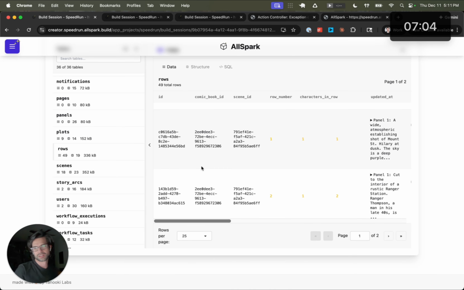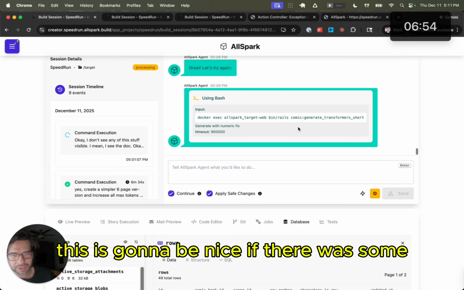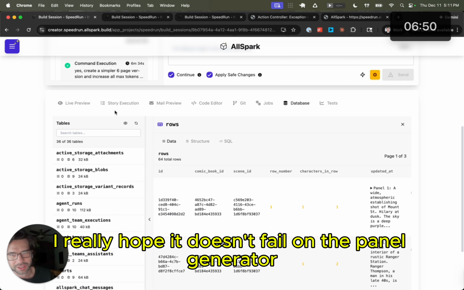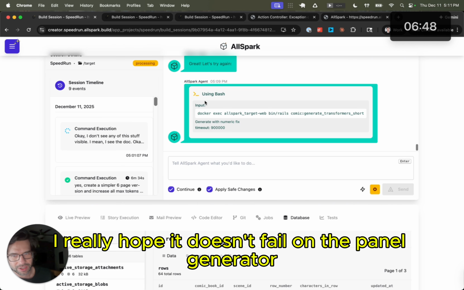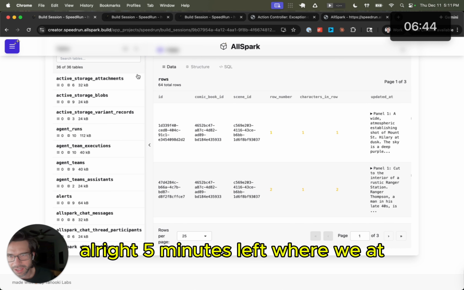Yeah, this is going to be nice if there was some. Well, I really hope it doesn't fail on the panel generator. Eesh. All right, 5 minutes left. Where are we at?